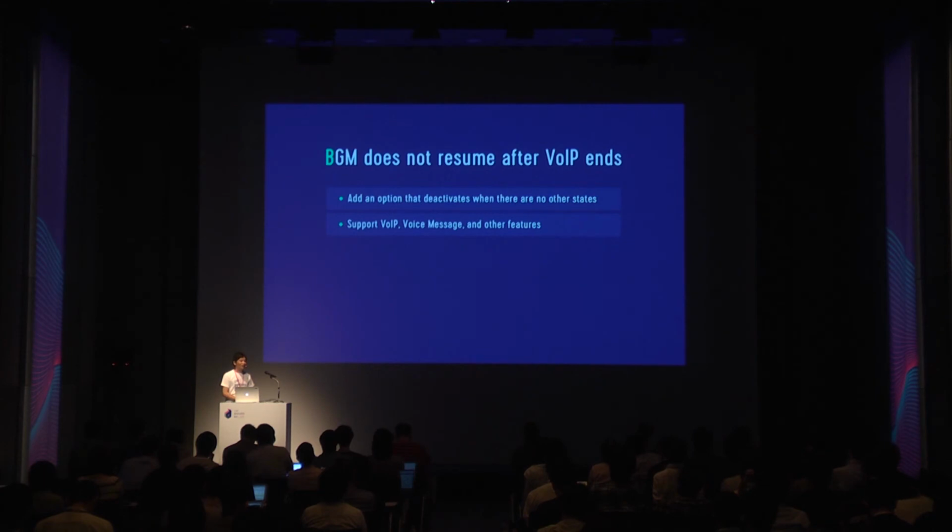After ending VoIP, BGM would not resume. In such a case, we decided to add another option. When the state is deleted and there is no other state active, then we would deactivate. That is the option added, and it is very simple. So this is applied to VoIP as well as voice message.